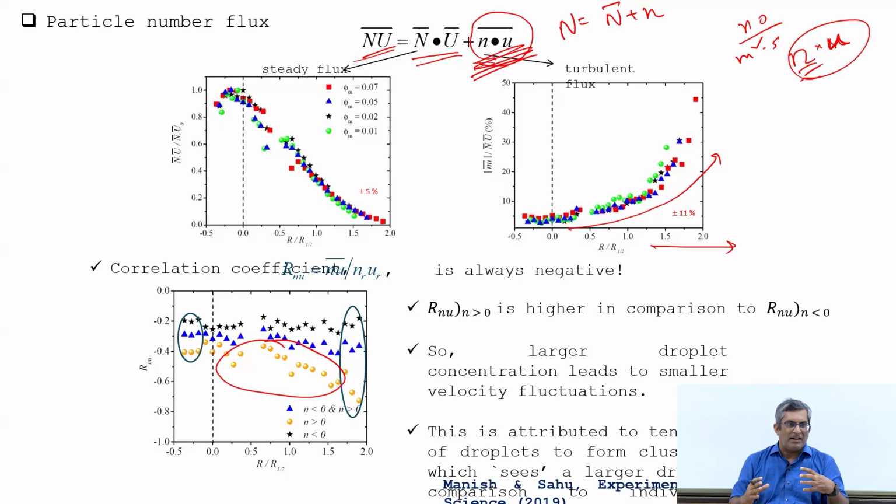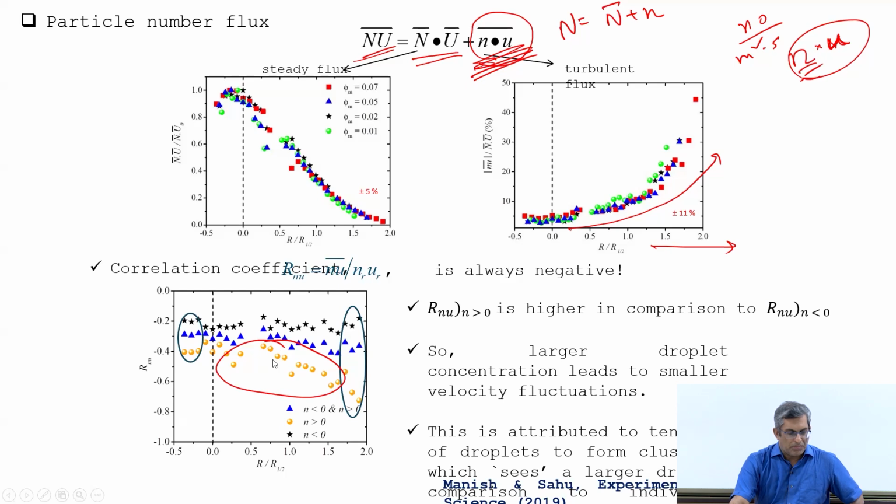Okay, so the local drag is basically affected because there are many particles around the droplet in a cluster. Okay, so this is an experimental verification of this effect. These examples are given only to give you a flavor of what happens in case of particle turbulence interaction and some of the evidence that we see about the effect of particle turbulence interaction.